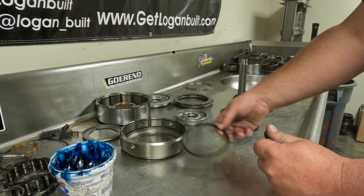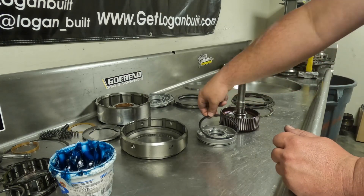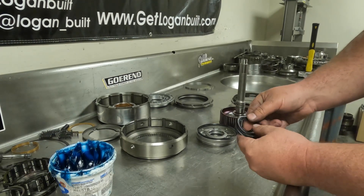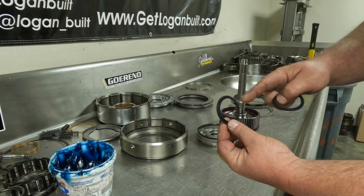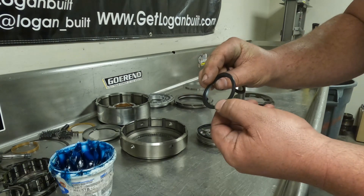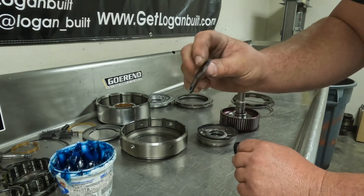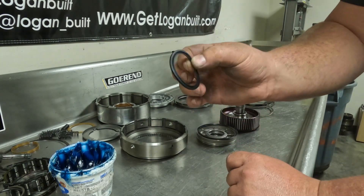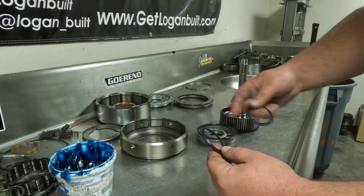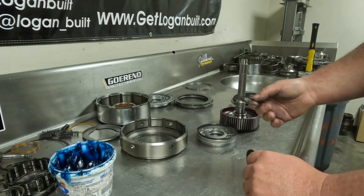The next step is the forward seal. The large outer forward seal is easy to identify — it's the only one around the size of the forward piston. The inner one is harder; the correct forward inner sealing ring has a lot of taper and a large sealing surface. There is an almost identical seal for the overdrive piston that doesn't have nearly as much taper. Make very sure you do not mix these up, because it will not seal correctly, won't have proper line pressure, and will burn your forwards almost immediately.